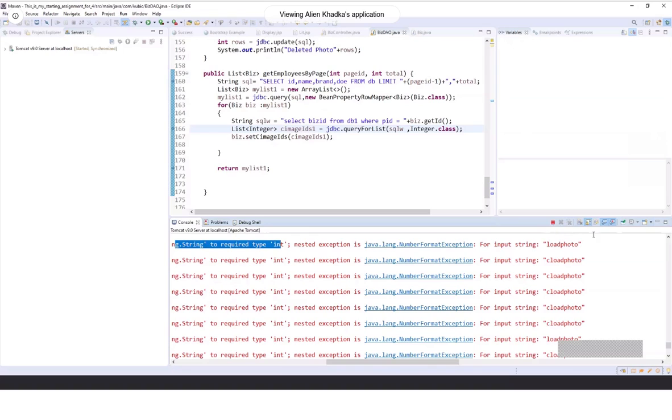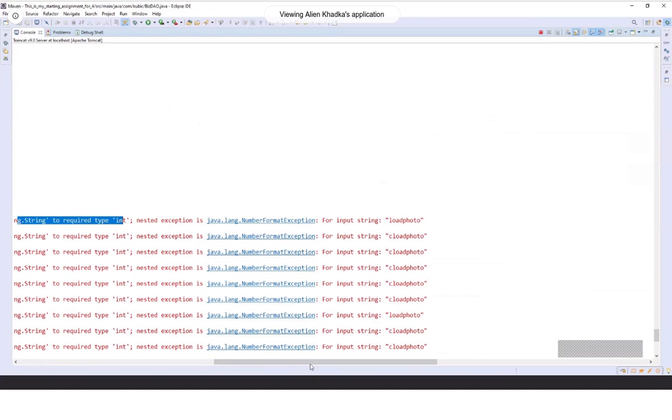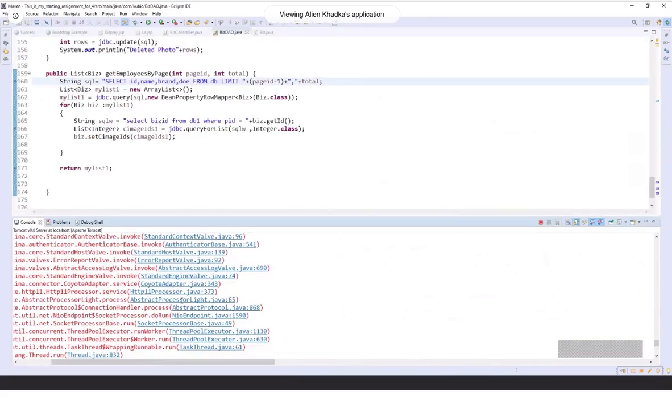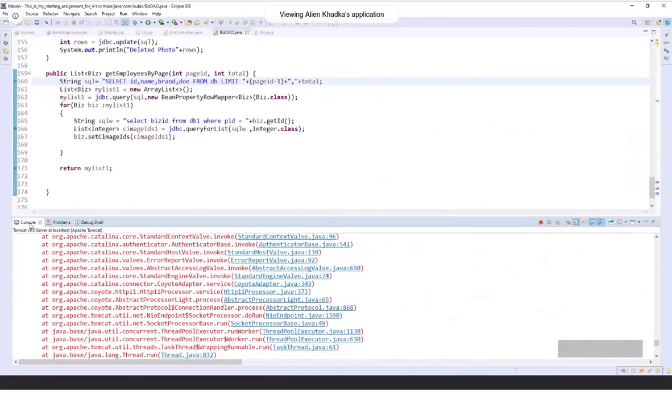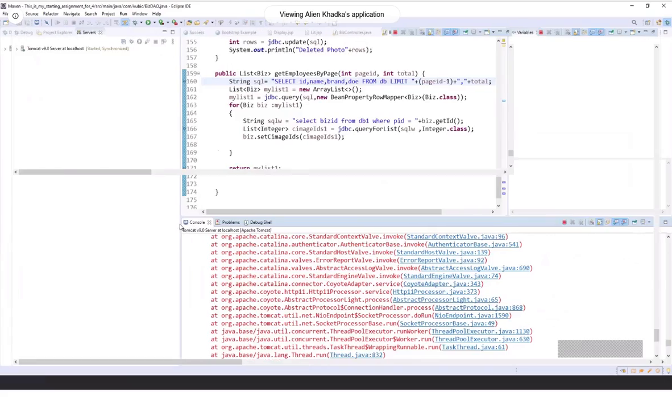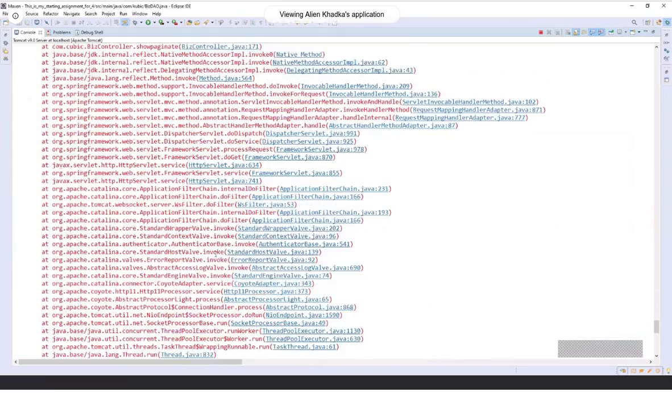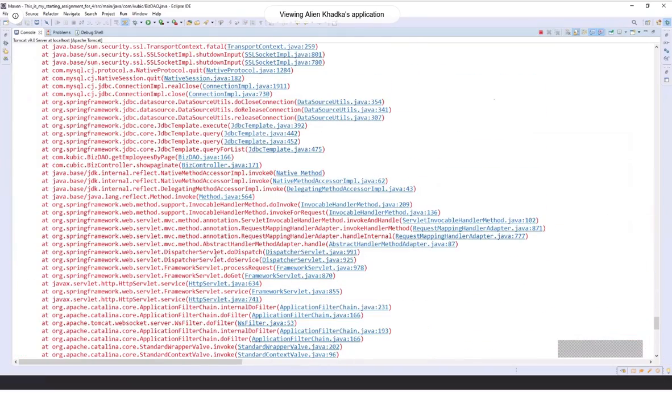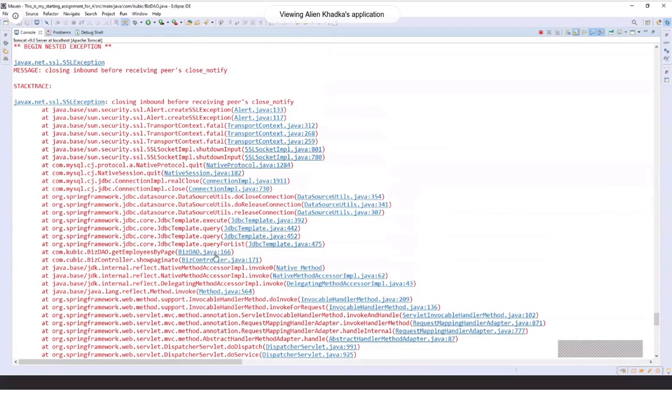This error. Okay, can you maximize this? Yeah, I want to see these characters. Can you go to the left side? Can you go up?